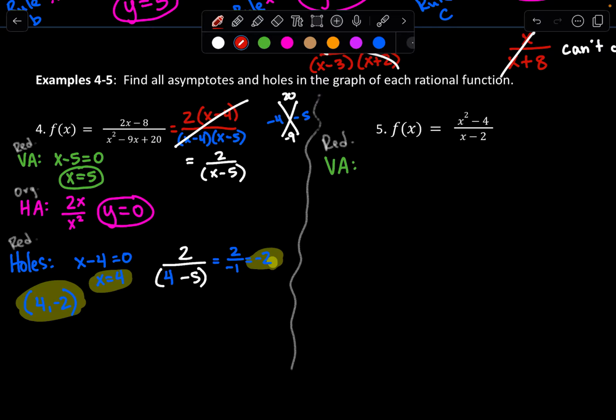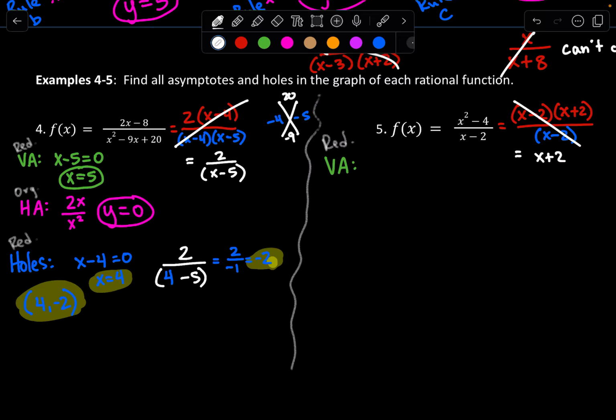So up top here, you see how we have minus and then a number you can square root. This is the one I was mentioning where you can square root 4 and then you just do minus and plus that number. And then on the bottom, all we have is x minus 2. So in this case, what's going to cancel off is x minus 2. We're going to have a hole there. So all that's left is x plus 2. That's all we have.